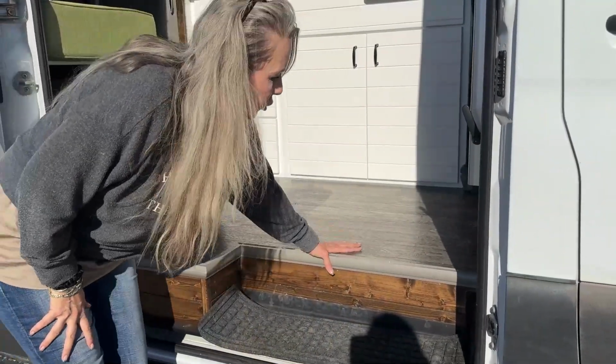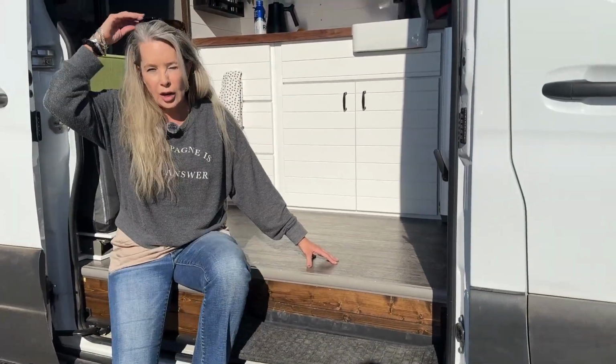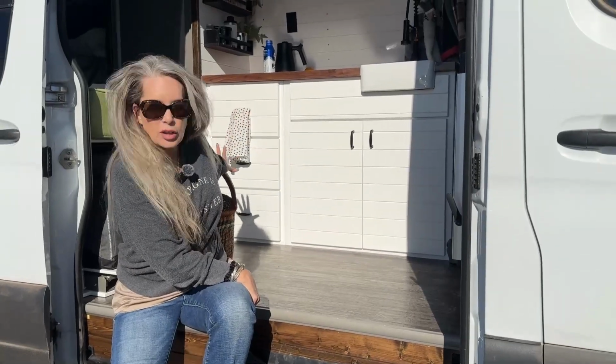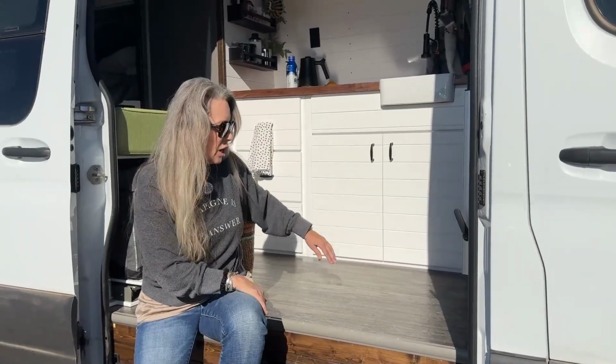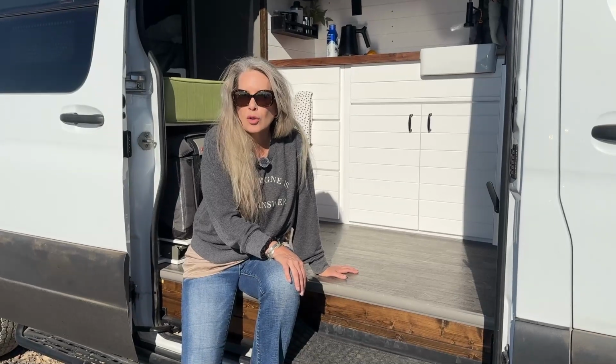This floor is a unique floor. It's got a couple inches of insulation, but it also has glycol tubing all the way through it. There is a boiler in the back that hooks up to the diesel heater, and it runs the heat all the way through the floor, so it's a heated floor. I rarely use the air blower heater for the diesel heater. I actually use the heated floor more than anything.